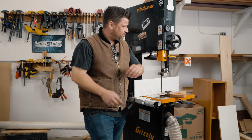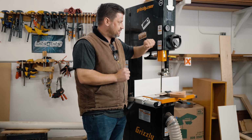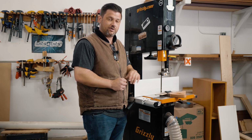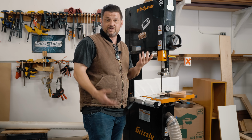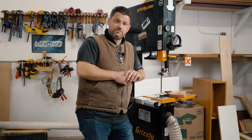The only other piece of advice I can give you on the bandsaw is if you raise and lower this for woods of different height, then make sure that you check and just visually verify that your bearings are not suddenly out of alignment, because with some older bandsaws, this may be a little bit bent and it may move it aslant. That's all.